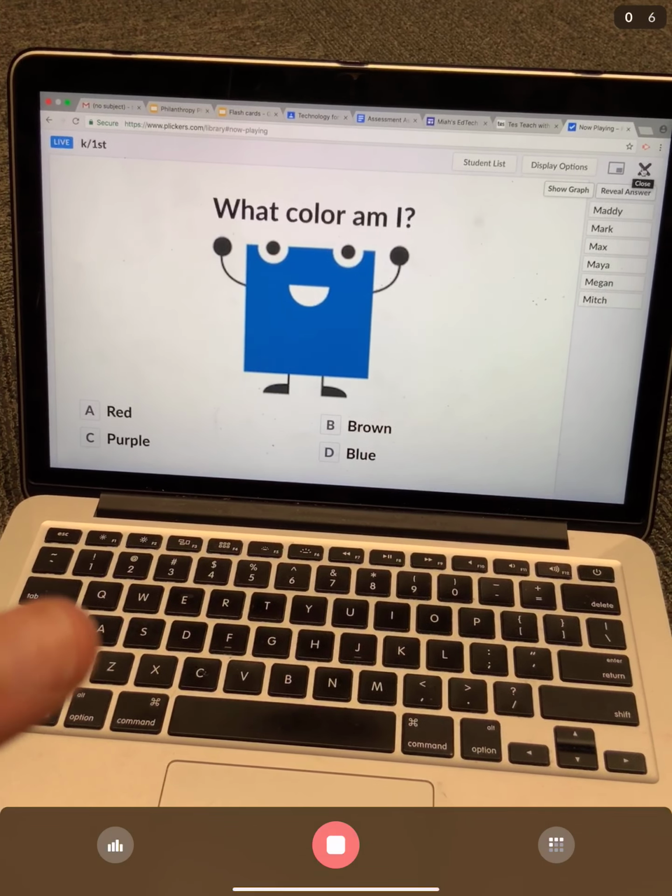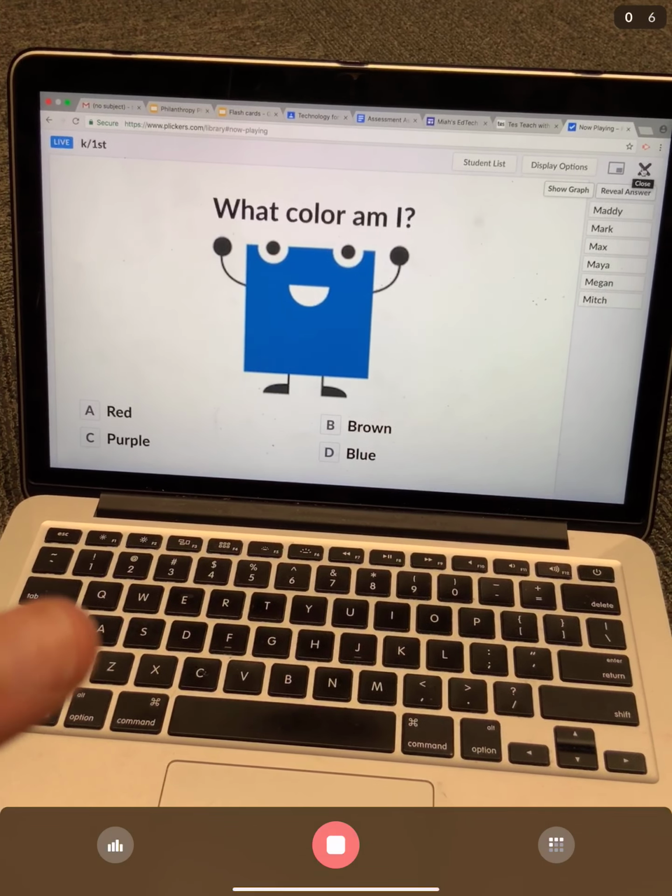So to go to the next question, you press this little arrow. If you want to rescan the question because someone missed giving the answer, or you just want to see if people really weren't paying attention and you want to do it again, you would repress the blue button. But for our purposes, we're going to go on to the next question.